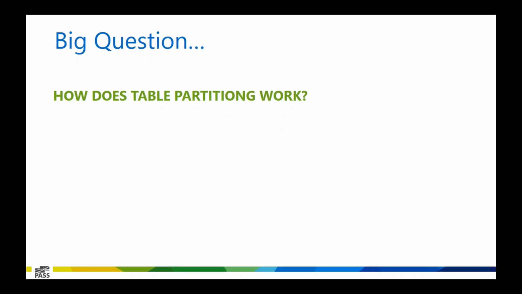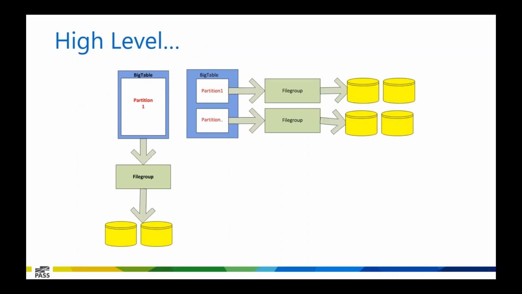So the very first question, okay, now we know three key areas where partitioning can be helpful to us and make our lives a lot easier. How does this thing work? Very high level, every single database is partitioned. Even if you are in Standard Edition and you don't have support for table partitioning, it is partitioned, you just only have one single partition. So at a very high level, we'll say we have a big table, right?